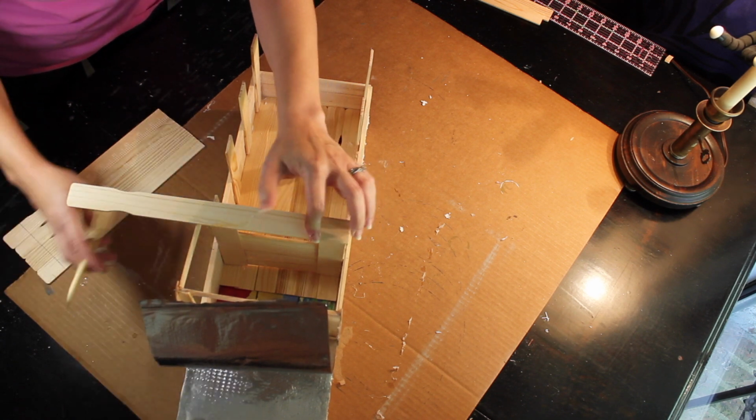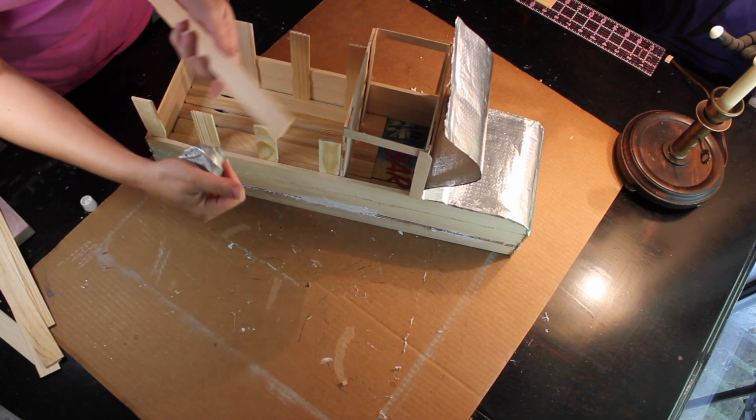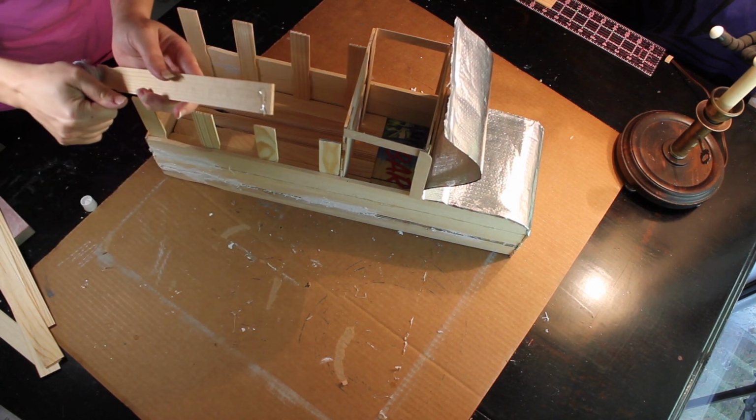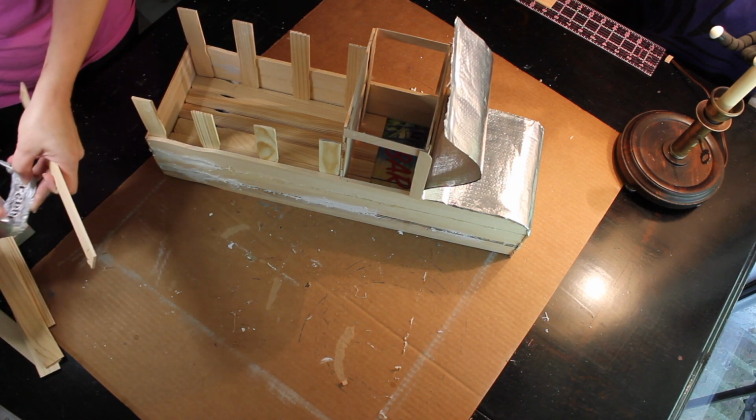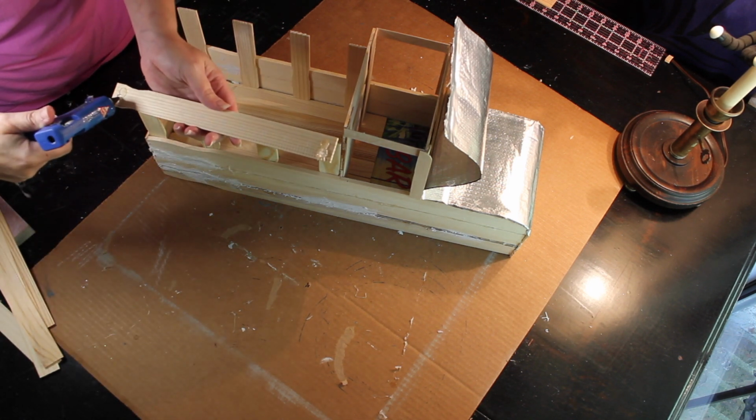And while I was cutting, I went ahead and measured this top piece, which is going to hold down the top of our tin. Once I cut my pieces, I'm just going to apply these with some E6000 and hot glue, and you're going to place 2 of them on each side of the back part.